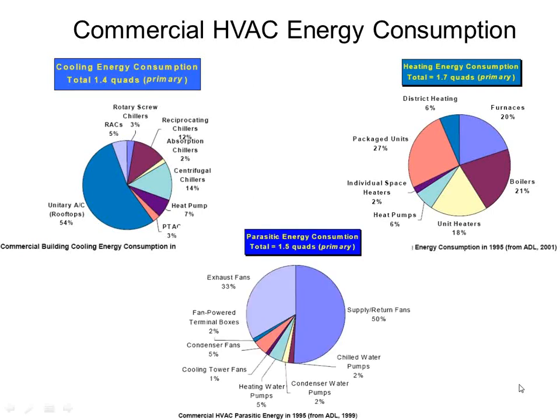But the interesting part is what we call the parasitic energy, or the transportation energy. So we're making cooling, we're making heating, but how much energy does it cost to move all this heating and cooling around the building? So you look at the bottom chart there, it's 1.5 quads of energy for transportation costs, fans and pumps basically. We spend more energy on fans and pumps than we actually do on the cooling cycles themselves. And half of that is the supply return duct system. So literally half of the fan energy is used on rooftop units getting heating and cooling to the right spot.